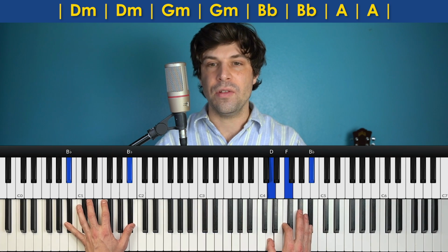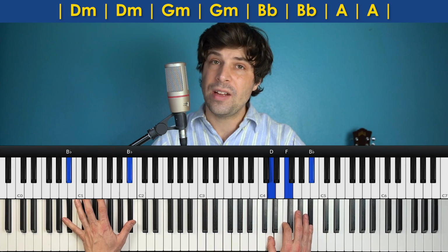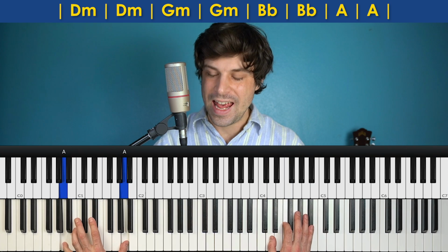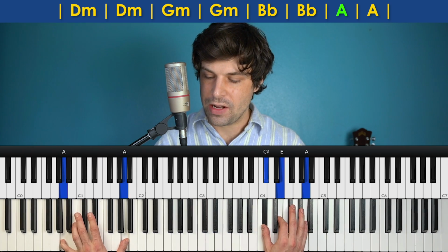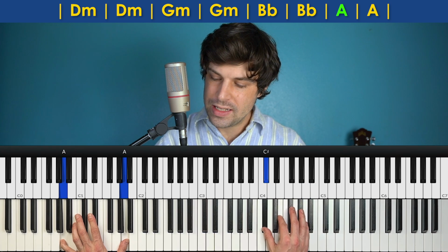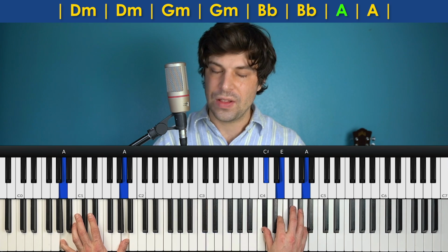And then finally, we've got this A major chord. Left hand just needs to come down a half step to this A. And in the right hand, I'm gonna do this, it's an inversion on an A major chord. I've got a C sharp, 2nd finger hits the E, 5th finger on A.